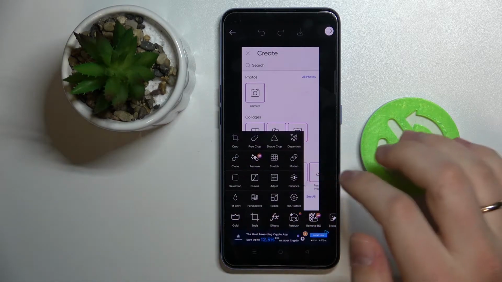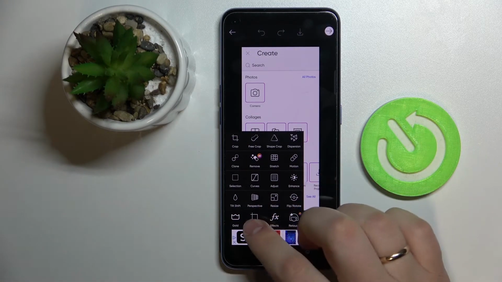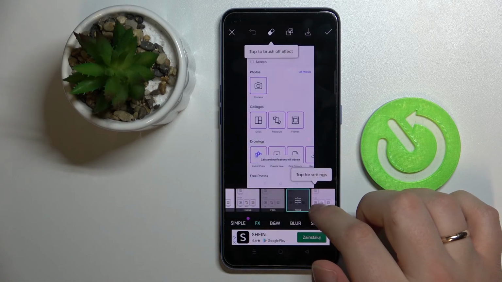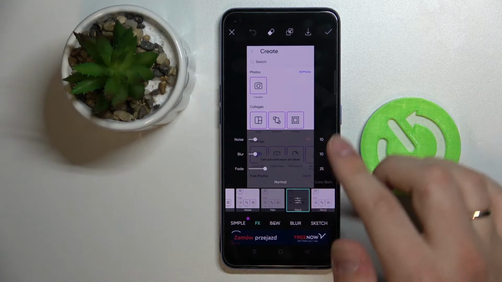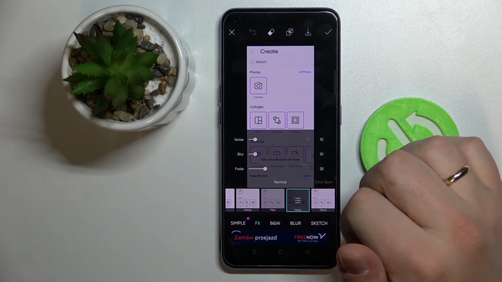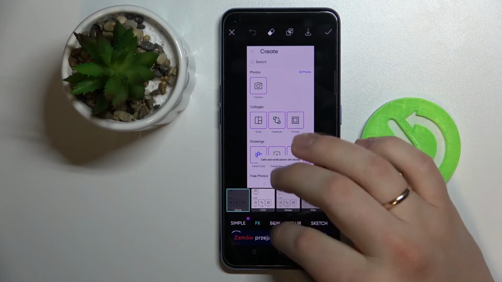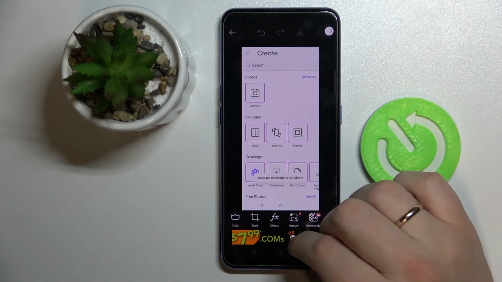For example, there is the set of tools. You can see that you can crop your image, enhance it somehow, curve it, change the perspective, resize, and whatnot. Some of the effects that you can apply to your image, some of the preset effects, and as you can see, these effects can be regulated as well. You can regulate their parameters, their values. I'll just get back to the standard version of it.